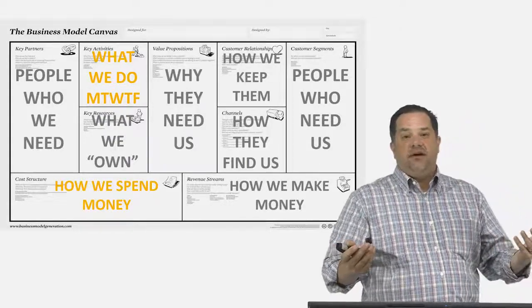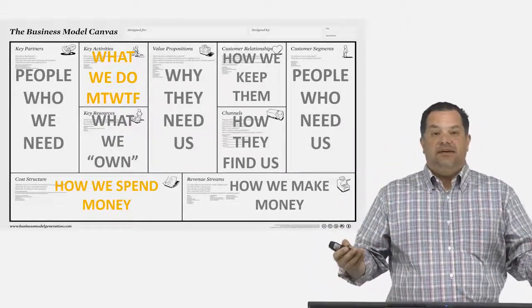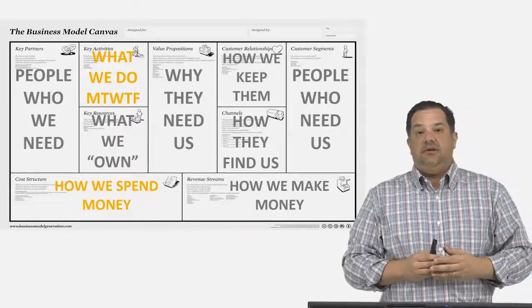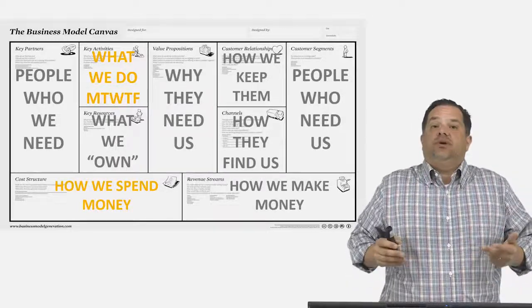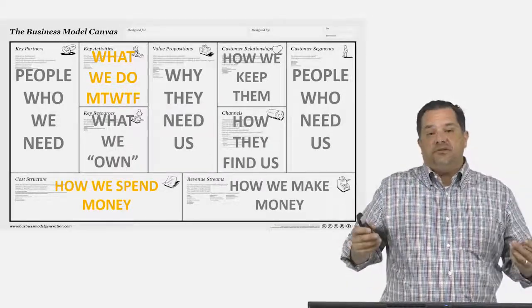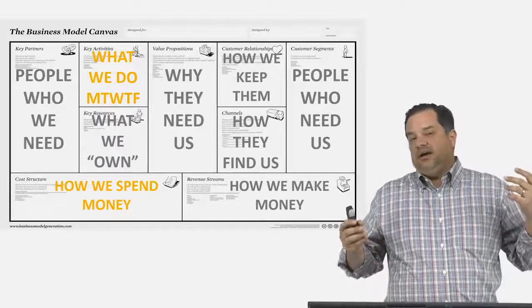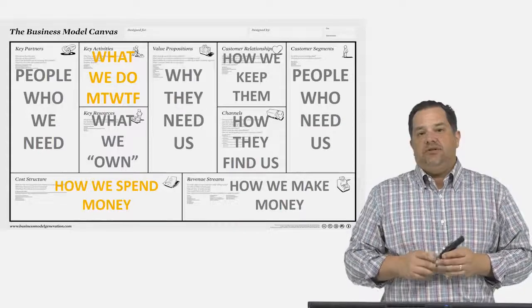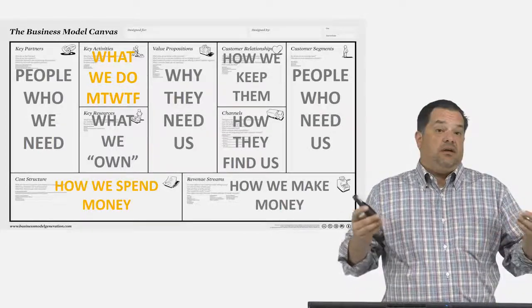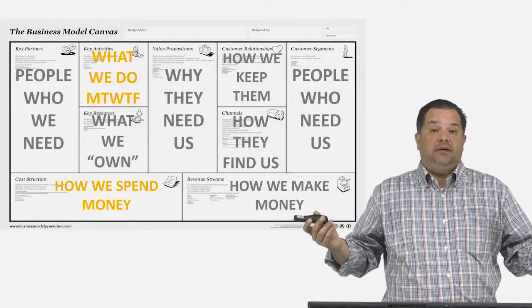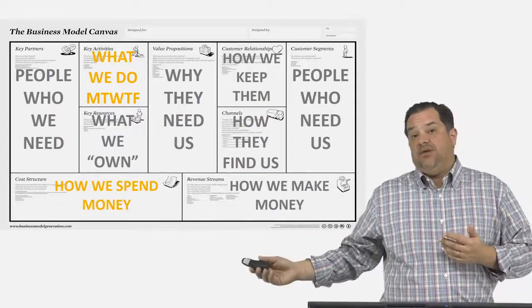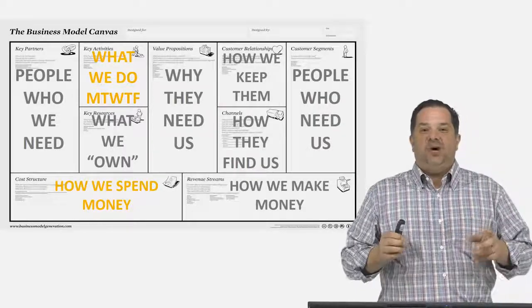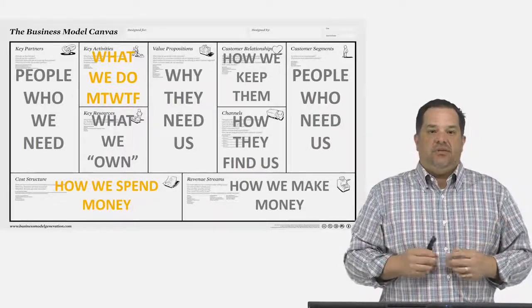What that tells us now is we've completed all of the training on the business model canvas. What we've learned today is our key activities. These are the things that we do Monday through Friday. It's an overall summary of basic tasks that have to be executed if we're going to be able to be in business. And our cost structures, how we spend money. We're hopefully going to make money on the right-hand side, but we're going to have to spend money on the left-hand side, and that number is always bigger than we think.